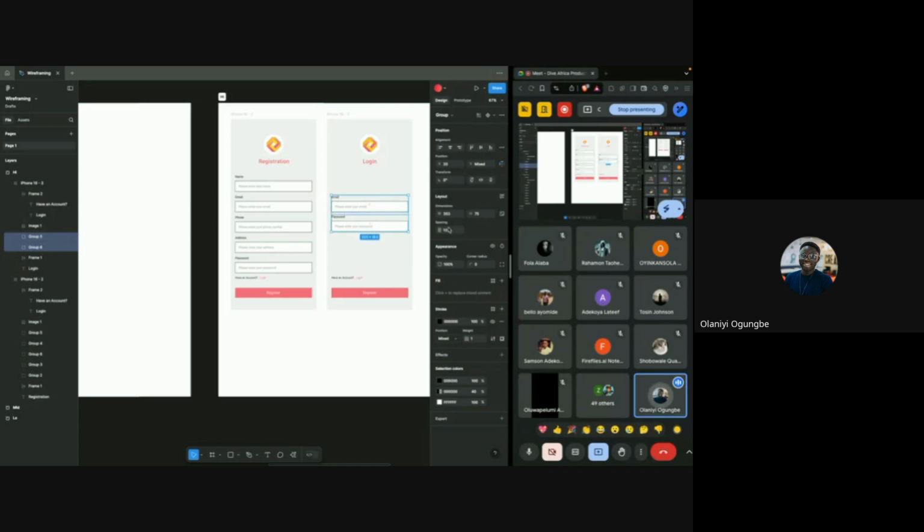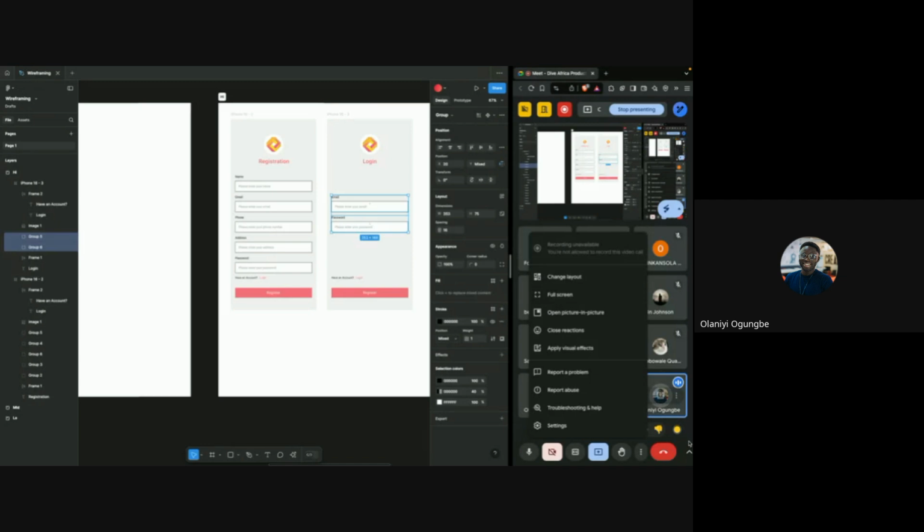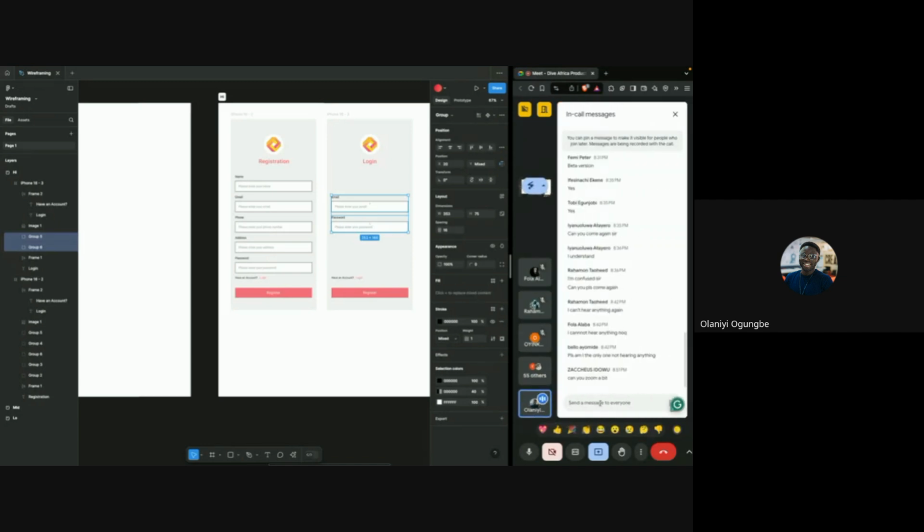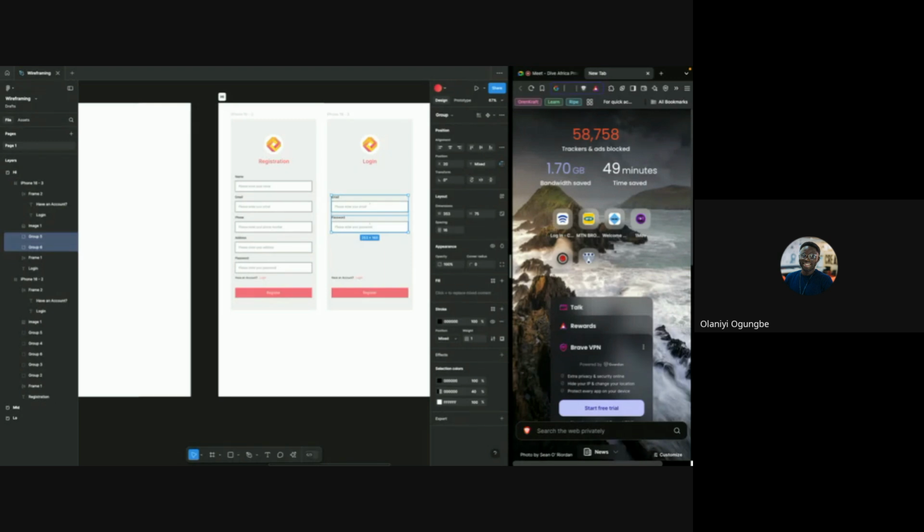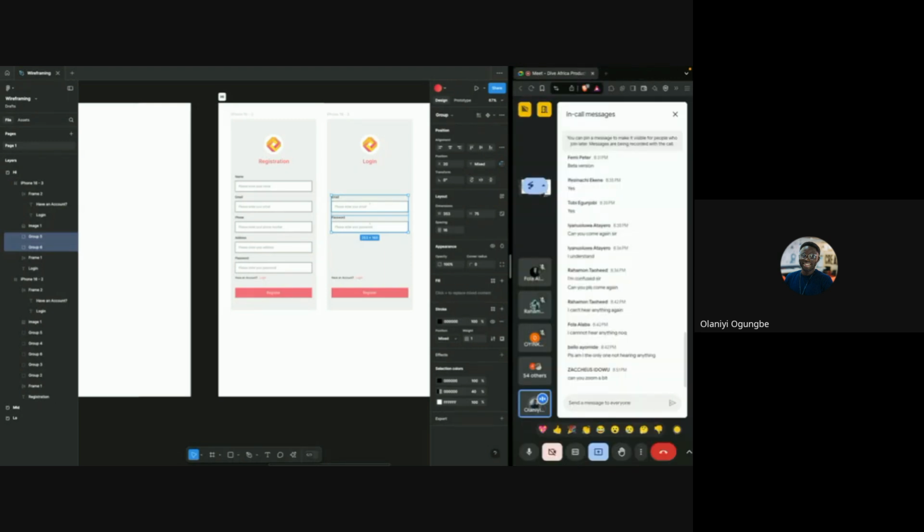So I'm basically just doing this on the fly, but let me drop this particular stuff in the chat. I have this website I use for things like login, registration, and some other page flows, to check and ensure that all of the necessary things I need on that particular page are actually there. I'm going to share the website real quick, and I would suggest you jot it down somewhere so that you can have it.